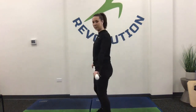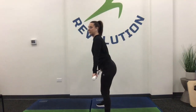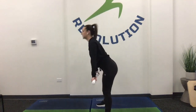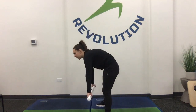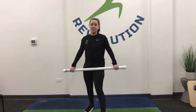Let me show you from the side what it looks like as well, okay? So nice wide legs, slight bend at the knees, stick that butt out and back all the way up, okay? That's what a deadlift looks like. Trying to keep that back and spine straight the whole way through. So we don't want to round out those shoulders as you're coming down, okay? That's the first part of it.